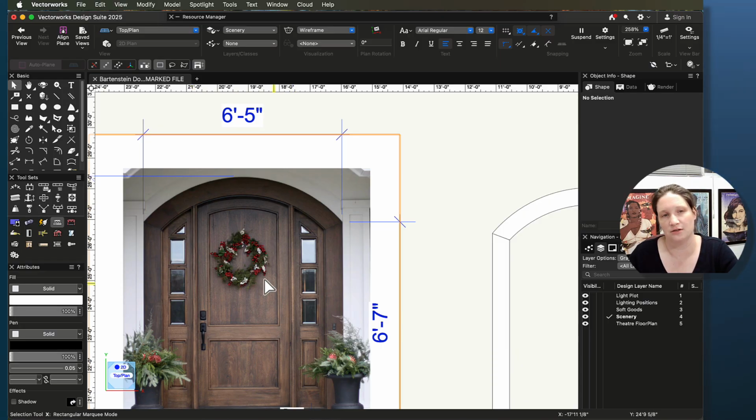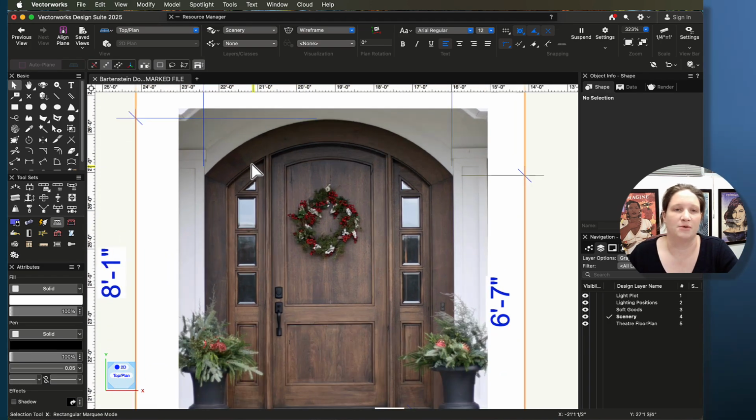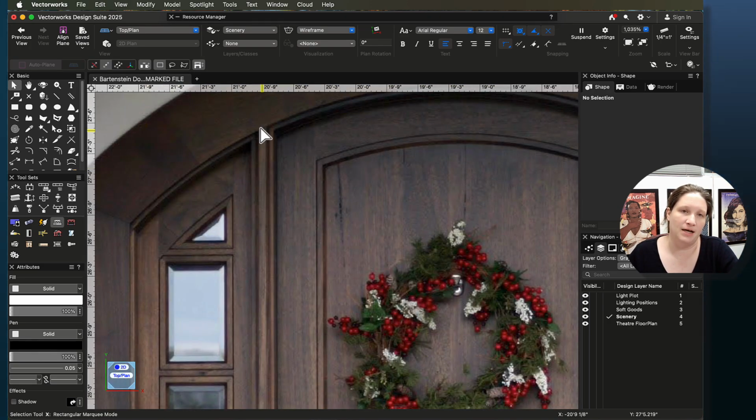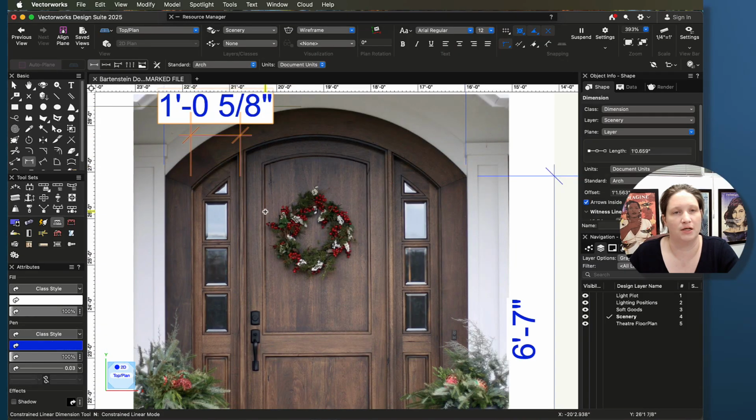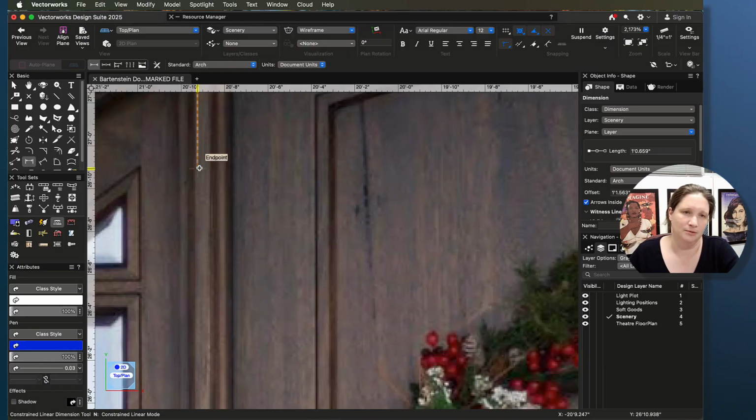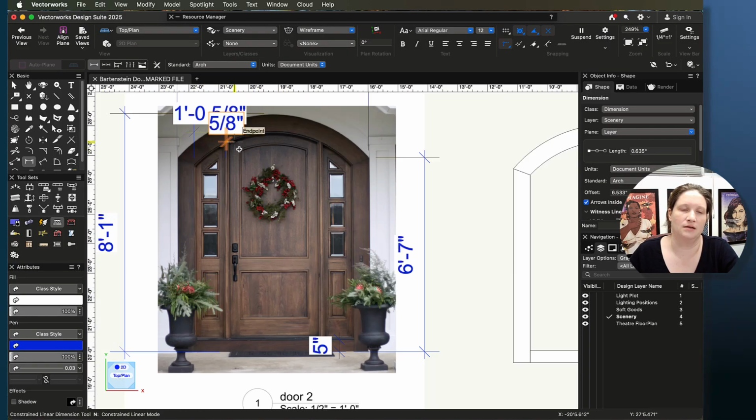I'm not going to worry about the center quite as much. I'm going to start over here and work my way across. So I'm going to come in and I'm going to find this piece of trim first. So I'm going to measure from the outside edge all the way over here. Get that measurement, 1 foot, 0 5/8, so about 1.5. And then I'm going to come over here and get a measurement for that, 5/8.